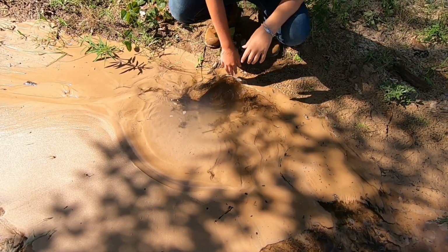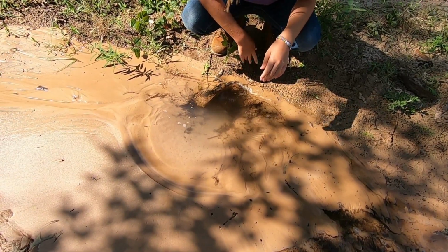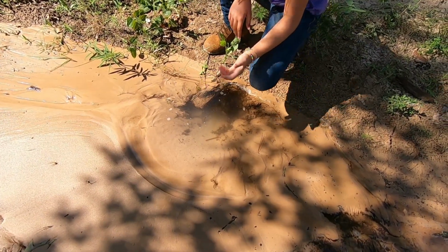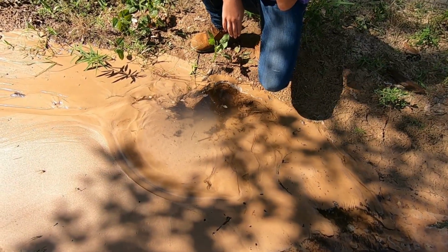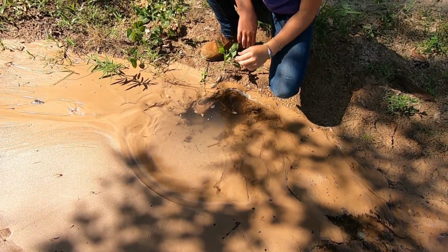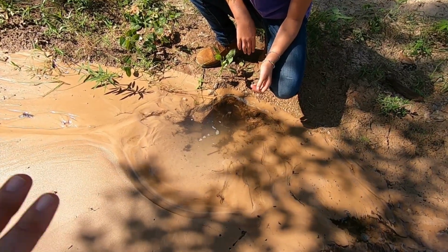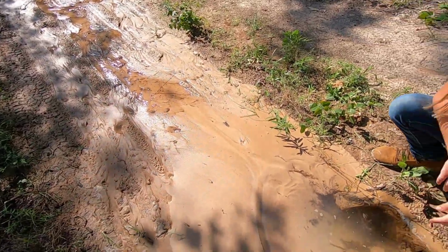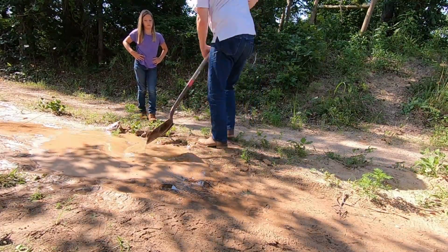I will just remind everybody that when you decide to turn off the pump, make sure you're also turning off the valve. We sat here for a while just draining the entire tank, it felt like, and we're like, I wonder why it keeps coming. There's not that much water in the line. Well, that's because it's all open to the 3,000 gallon tank. So we turned it off, finished it up. We're kind of letting it drain out a little bit more, and now it's time to dig. So let's dig it out and see what we got.